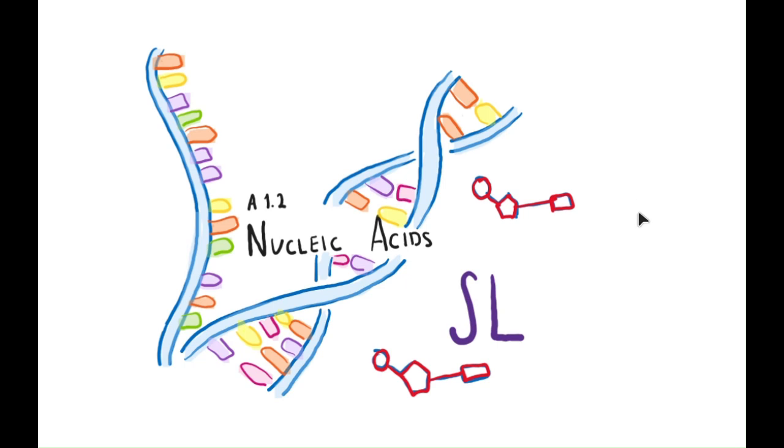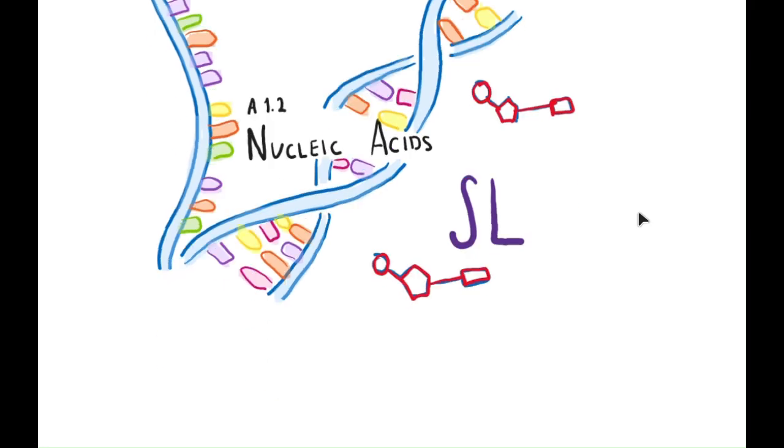Hi guys, today we're going to go over A1.2 nucleic acids, but we're only going to cover the SL portion. For HL students, you can head on to another video after this one. Basically, in this topic, we're going to learn about two genetic materials or molecules, DNA and RNA.